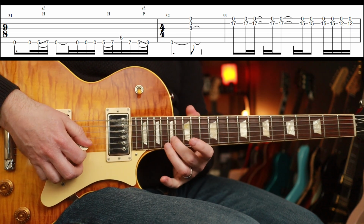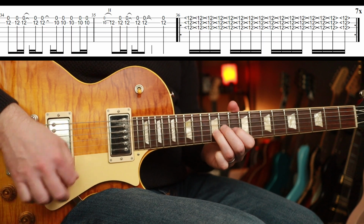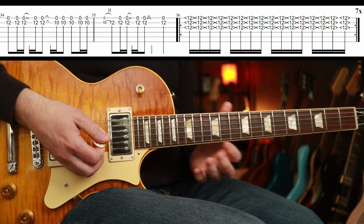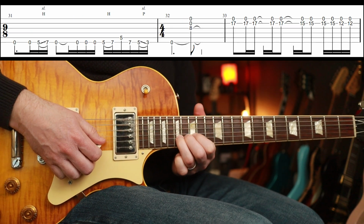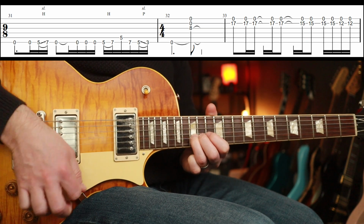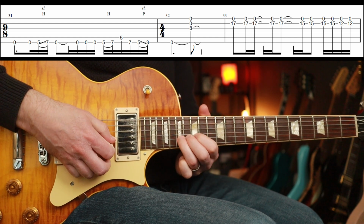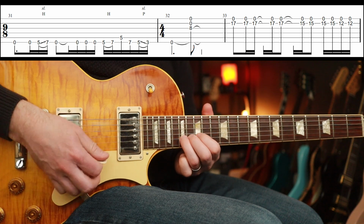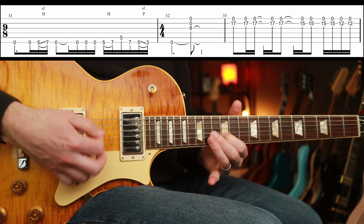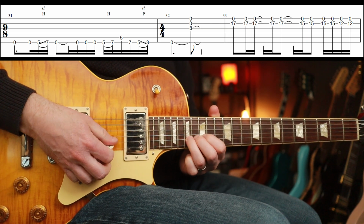But this time, we have this. You got that going on, right? So you've got fretted notes on the B string, and then the open E. The rhythm's cool, and I used to just play this as straight 16th notes. You know, so you could do that if you want. But the rhythm he plays, and the album is.